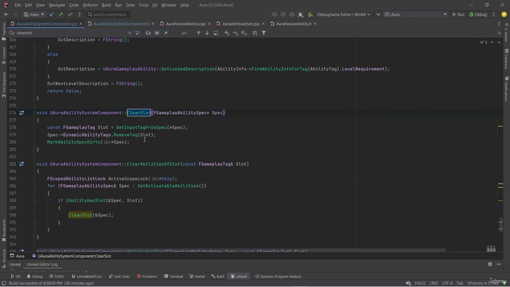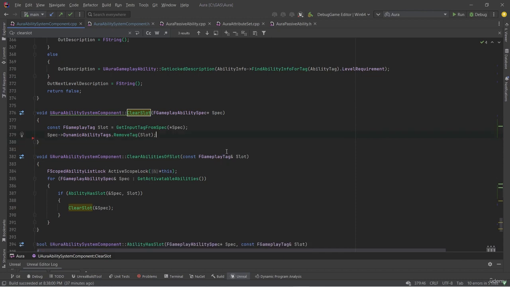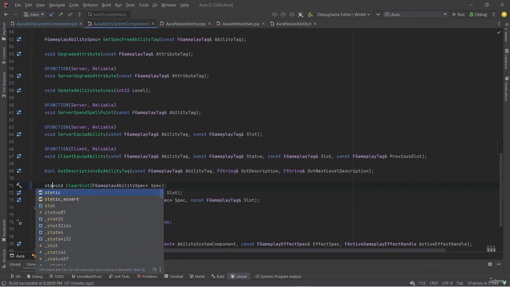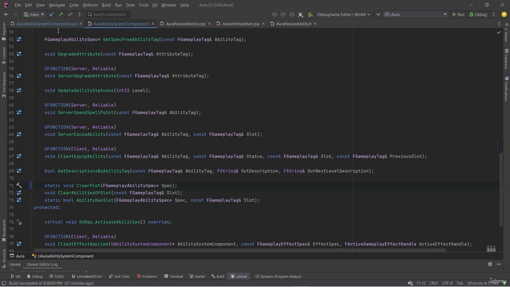And it's going to take a spec, get its input tag, check its dynamic ability tags, and remove that tag. It also marks the spec dirty to force it to replicate, but we're going to be doing that already. So I think I'm just going to remove that part from it, and we'll just have clear slot here, which, by the way, can be made static now that we've moved that member function call out of it. So clear slot, here it is down here, we can make it a static function.